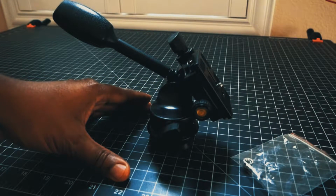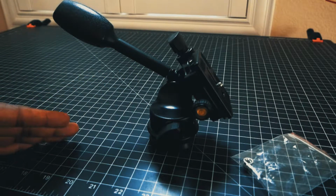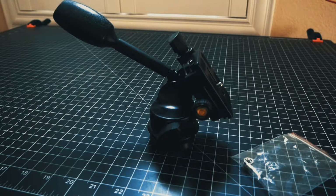So when you want to do panning and tilting, it allows you to have that very smooth footage for the most part. So it's almost like it's slowing you down, but it's giving you a little bit more stability, and it's making your movements more fluid.